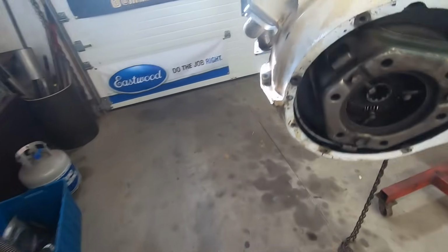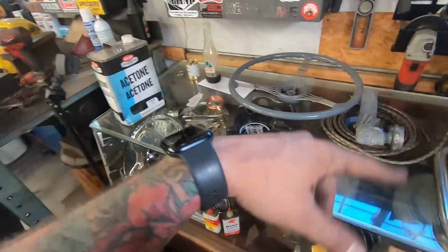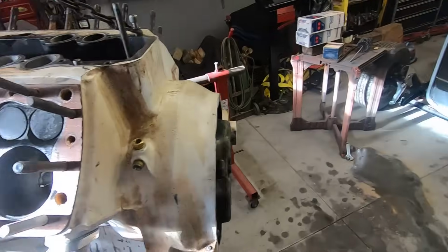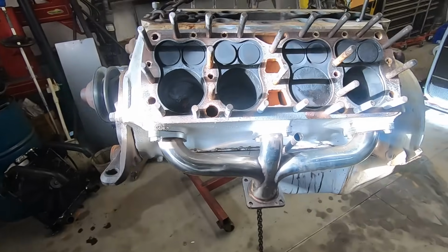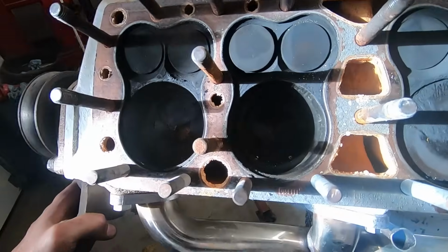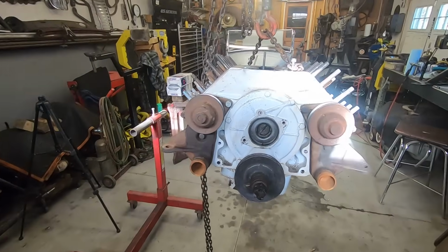So I'm going to have to find a thick piece of steel somewhere. Had one back there. I probably still do somewhere. And I'm going to get after it, because I don't really care if this thing smokes. I don't care about a gouge. This is not a performance engine. It's just to get me down the road with a smile on my face.